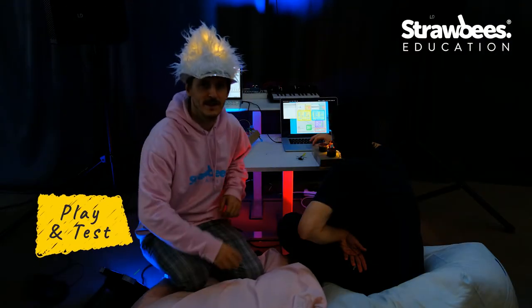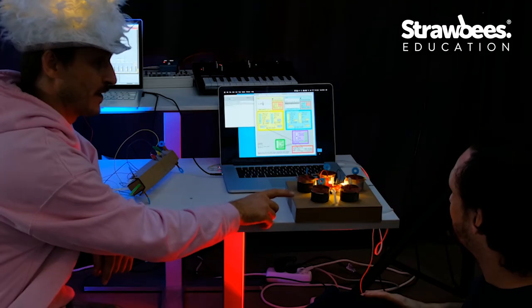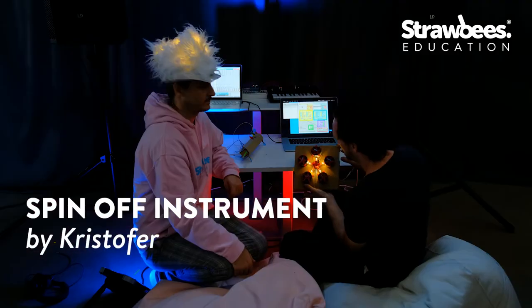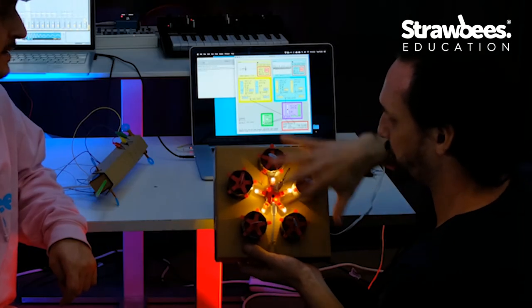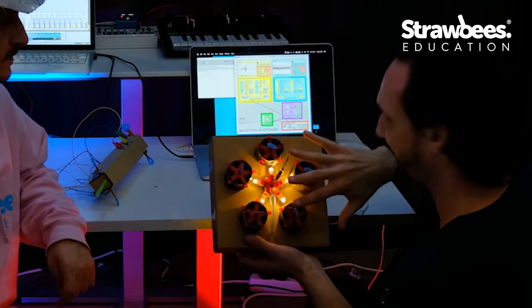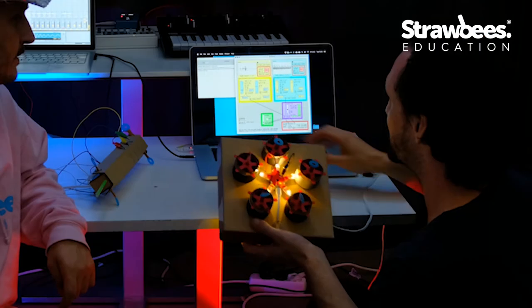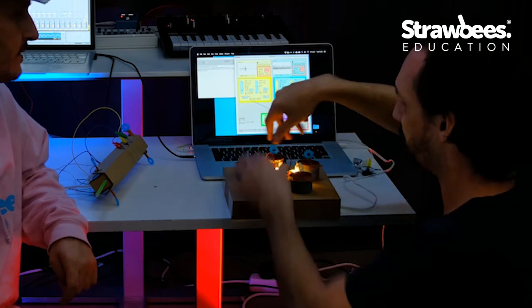Okay, so it's time for the performance. Kristofer, you will be performing on this instrument. Yeah. Spin-offs from the discussion we had online on figuring out. So it's a spin-off instrument. So this part here is the controller. So this is what I use to control things that I touch and that sends a signal. And the thing here in the computer is the actual synthesizer. That's the thing that makes the sound. So here I can put in some samples and then I can control how the samples are playing by touching.